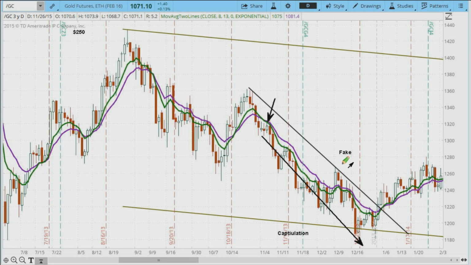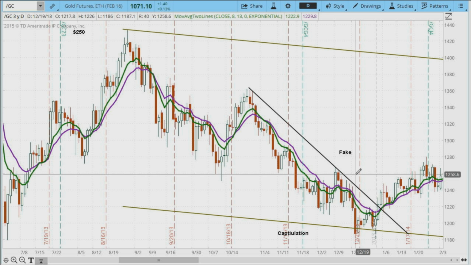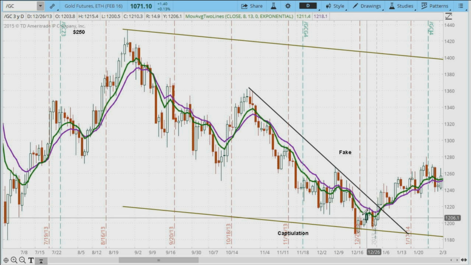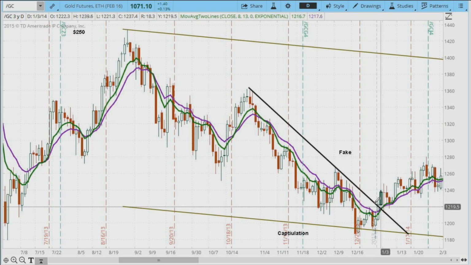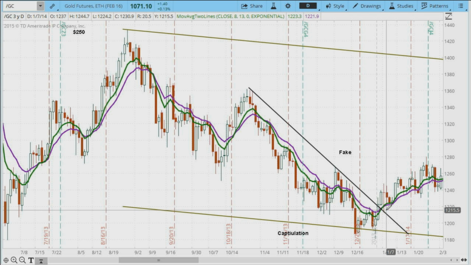And you could just see this last week and a half or so was a very big sell-off right in there, as they truly capitulated. There was a fake rally right in there, and they gave it up. Then when this trend line was broken and this 8 13 exponential moving average began to turn up, that was the sign that this whole cycle had ended and you were in the next rally.